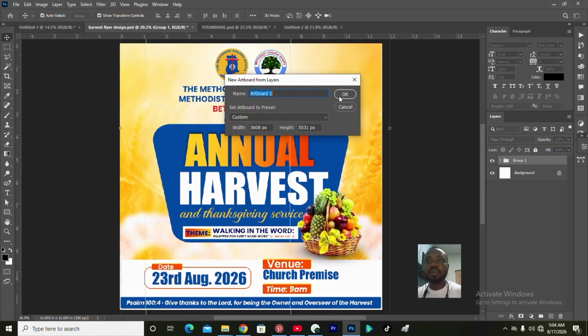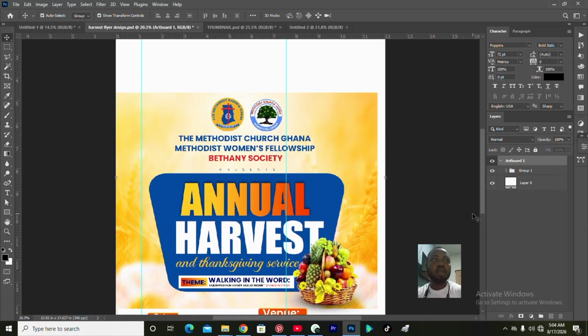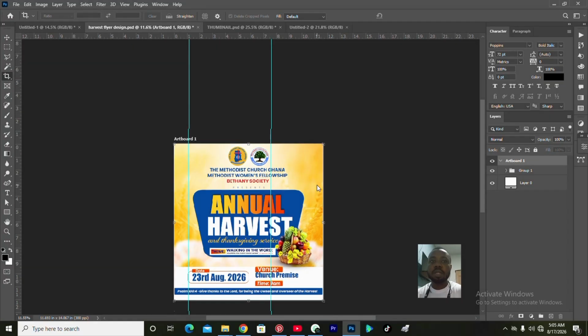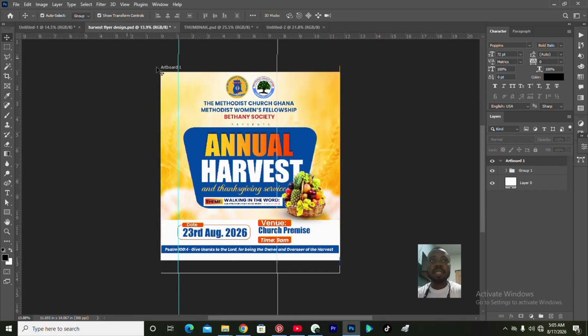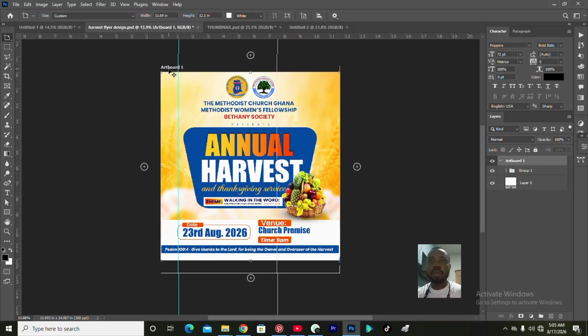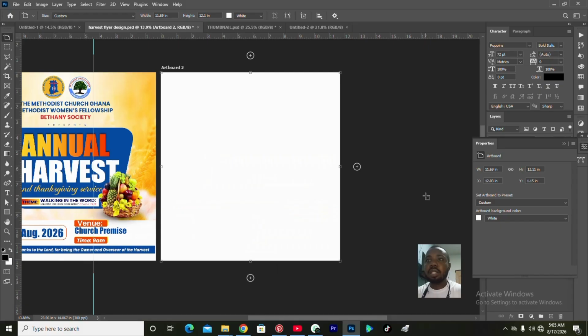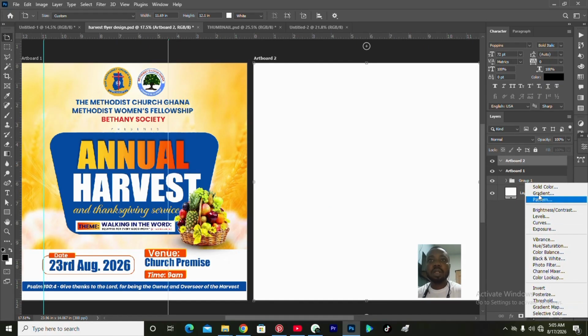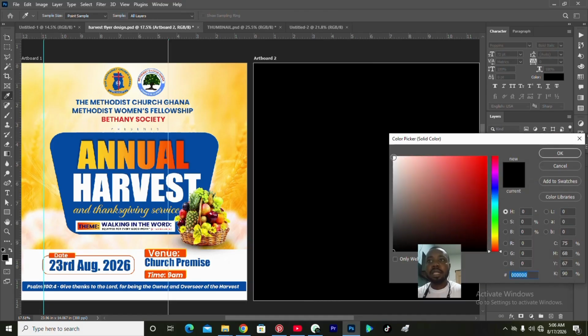I have this already, so all I have to do is just crop the top, use the artboard initial. That's why it gives you the open file. Now I'm going to make a duplicate of the artboard. With this, you just have to set the name, then this thumbnail appears there. So you create a new artboard surface like this. First of all, you add your solid color, which is white.